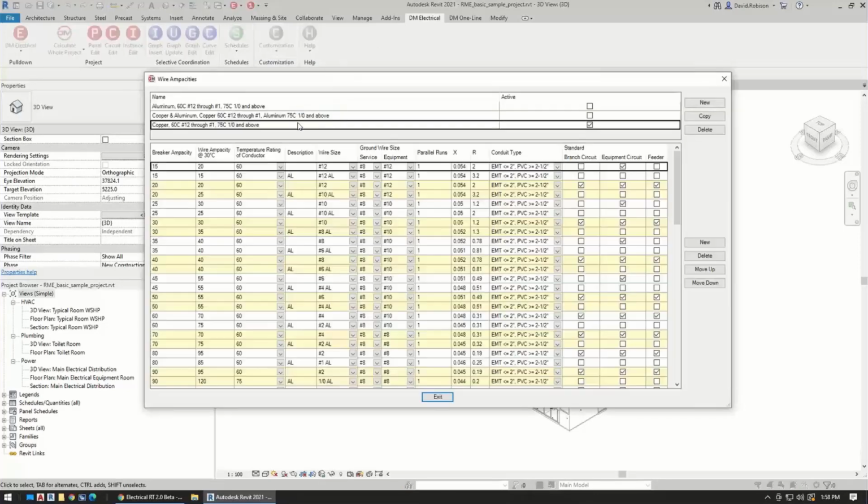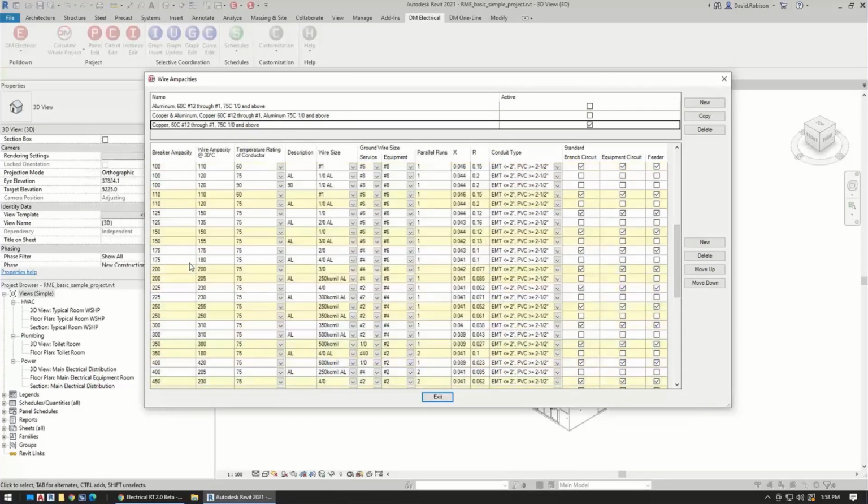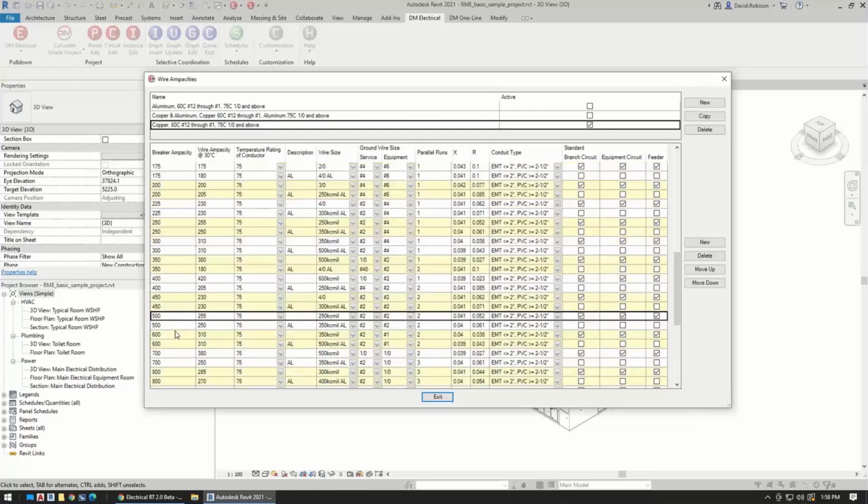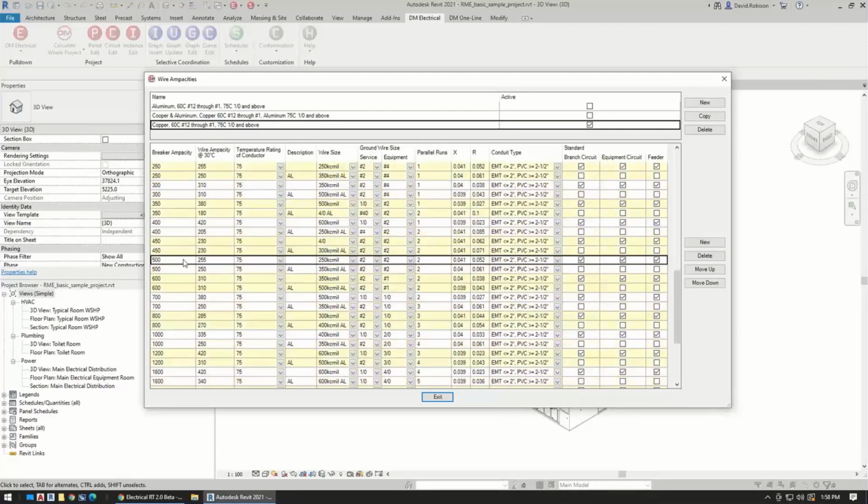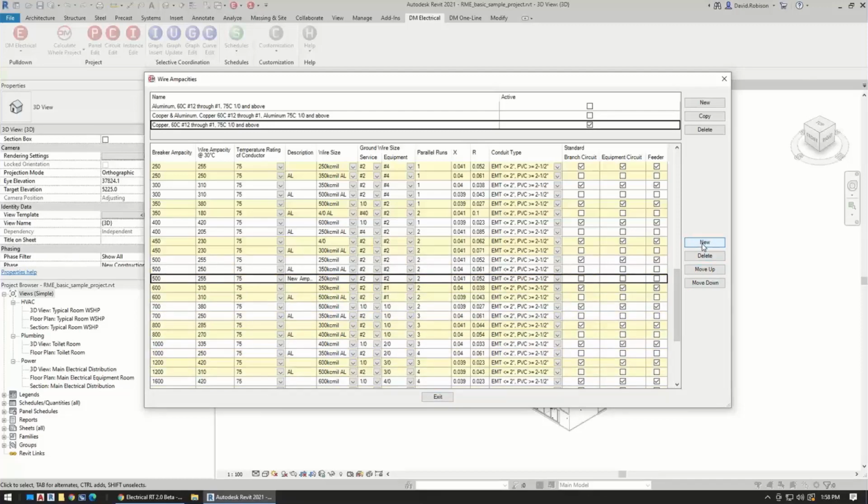Yeah. So in wire ampacities you come down here. Actually, this one has a 500 by default. But if you had something really weird, say a 550, you could come in here and add a 550. So now you've got your new 550 option. Maybe you don't check it as standard because you don't want it used by default. Oh, I see. But now it's an option that you can choose.